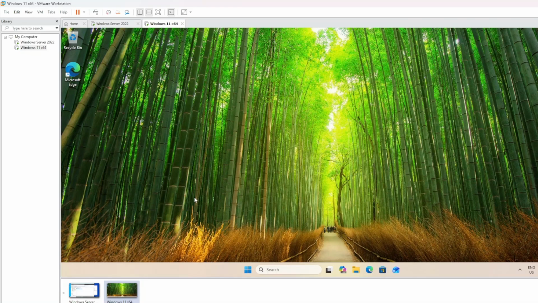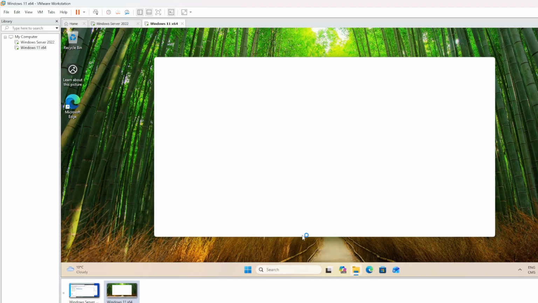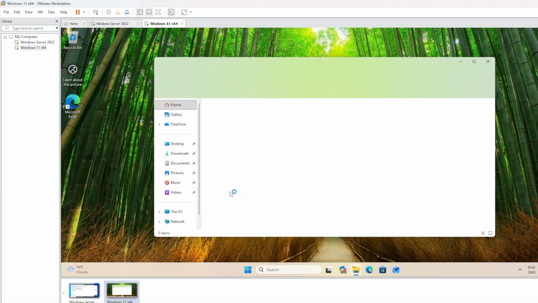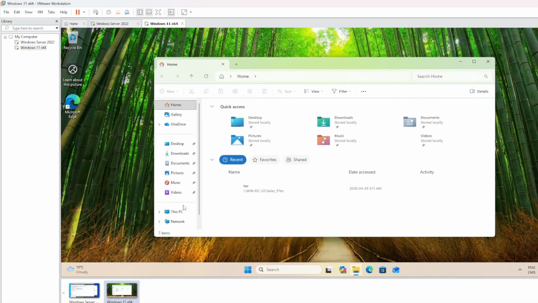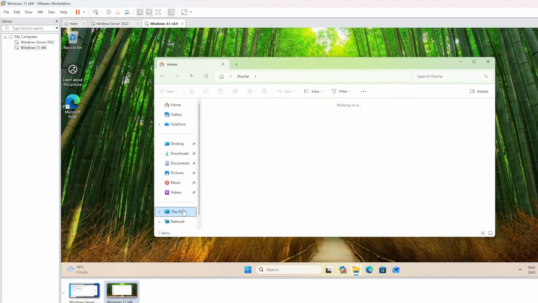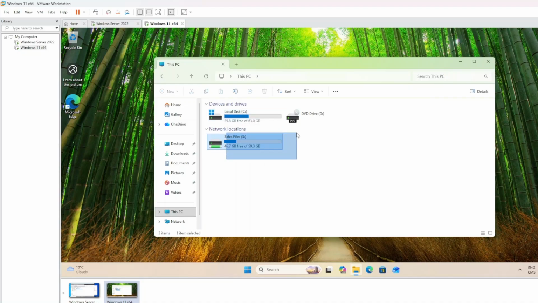Okay, let it boot up. Let's see if that worked. Yeah, as you can see, we have our local .exe, and then we have our shared folder where only sales can access, right?